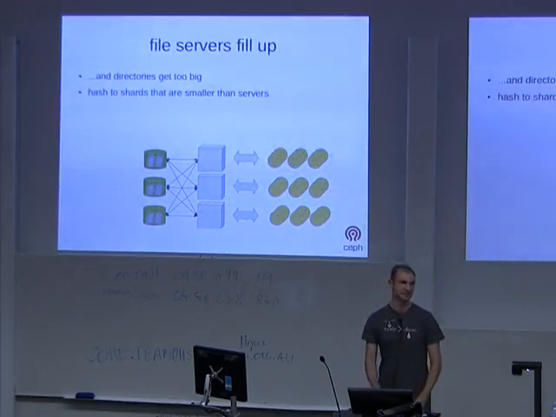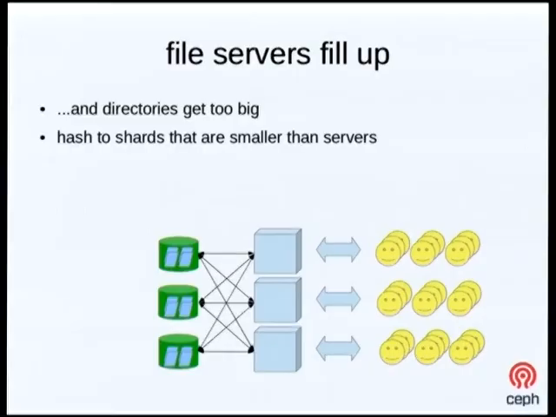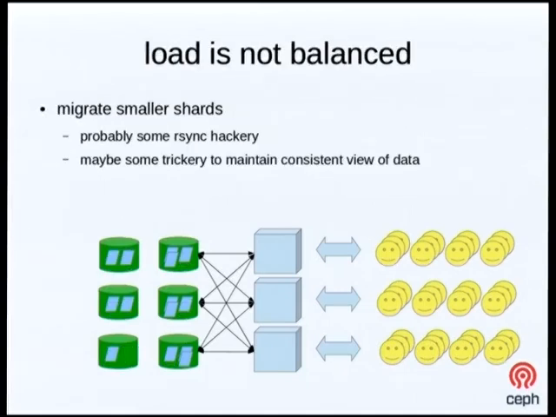Until you start to deal with the various problems of having to manage all these machines. So your file servers start to fill up, your directories get really big. That might be a problem just for administrators who do ls -l. It might be that the file systems that they're running don't handle large directories, although that tends not to be the case these days. So the usual approach here is that instead of hashing across file servers, you hash across a bunch of shards, we'll call them, smaller directories, and you have lots of these shards stored on each server, which means that when you add new backend storage servers, you can migrate these chunks of your data set independently to other machines.